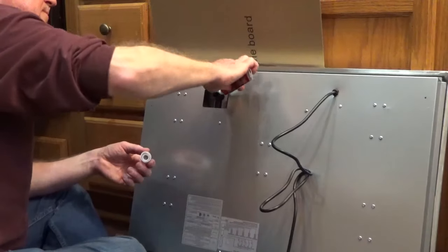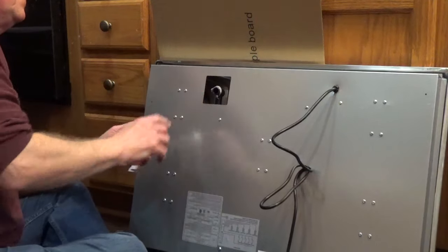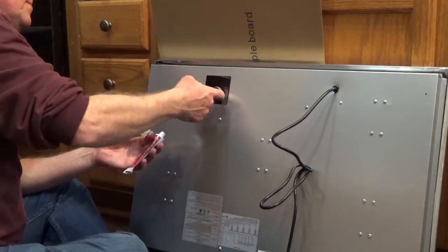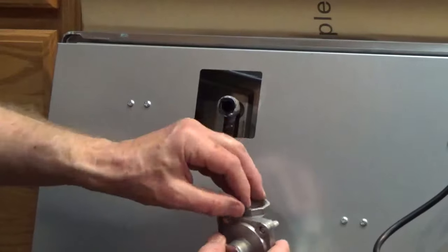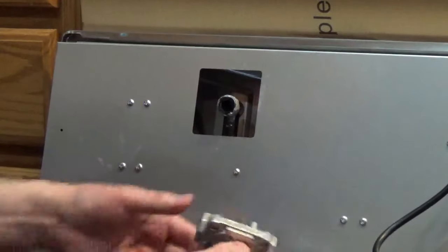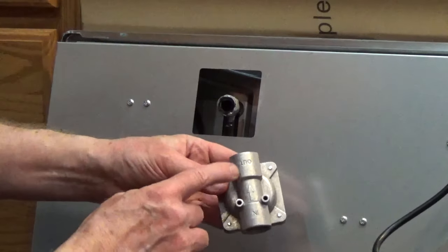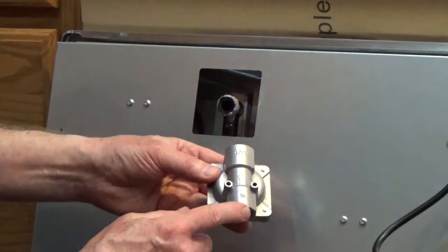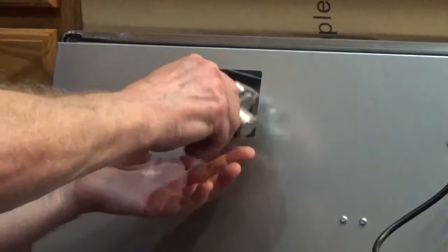Set the new cooktop on a blanket. Apply pipe thread compound or PTFE tape for gas to the pipe coming out of the cooktop. Screw the pressure regulator onto the pipe. There will be an arrow showing the flow of gas. Point the arrow toward the cooktop. Hold the pipe with adjustable pliers and tighten the pressure regulator with an adjustable wrench.